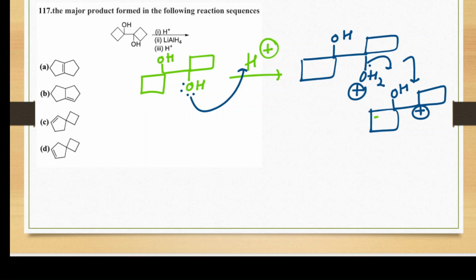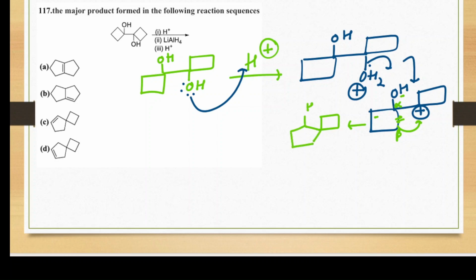Right, now on the alpha position you can see there is this OH group which can apply the plus M effect and can stabilize the carbocation. Along with that, the 4-membered ring that is present is a strained system, so ring expansion can be done in this, because that strain will be released. This alpha beta bond's electron density will be shifted. Beta will form the bond and alpha will carry the positive charge with it. So this is the 4-membered ring we are getting, and this 5-membered fused ring you will be getting.